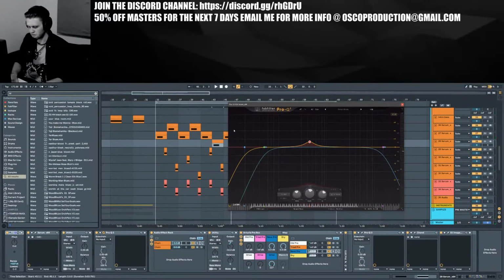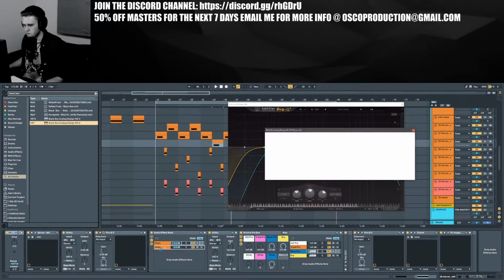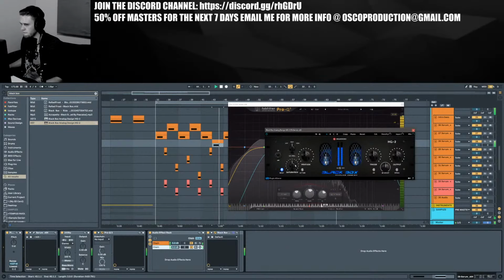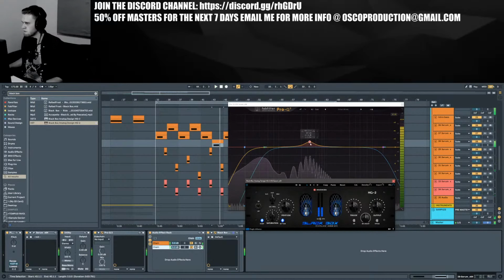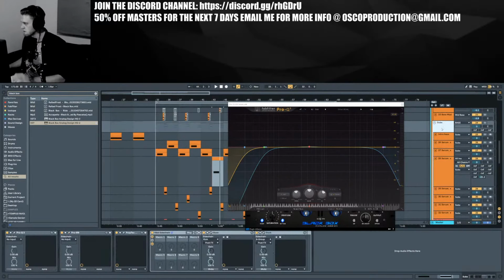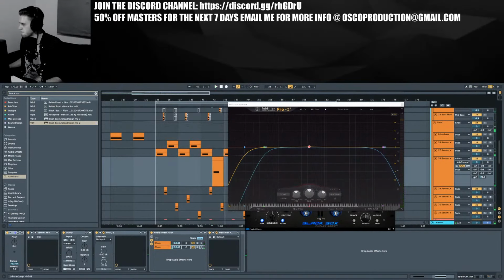Now what I'm going to do is put some Black Box on that. Let's bring that out. Black Cube. Dry chain. That's the dry chain right there. I don't like how that's really going from my left ear to the right. Why is it doing that? Is that the Serum? Give it a bit more of the.